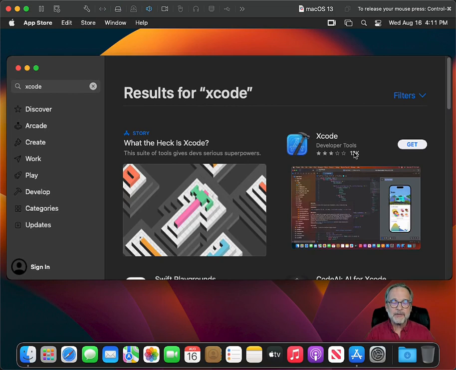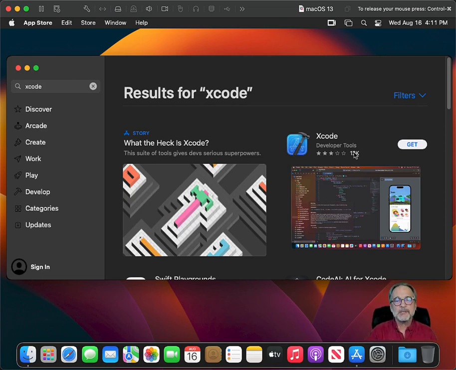Now there's a problem though installing Xcode. If you have an older version of Mac OS, the current Xcode on the App Store may not work with your Mac OS. So you're going to have to find an older one, and Apple makes it very difficult to find an older one.